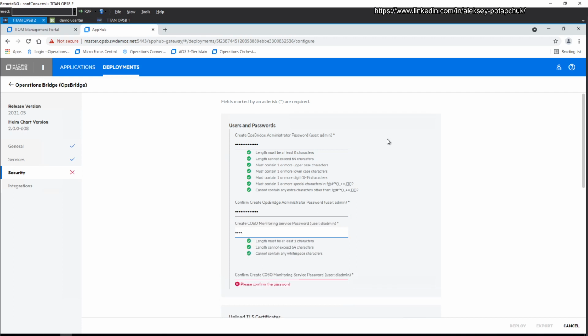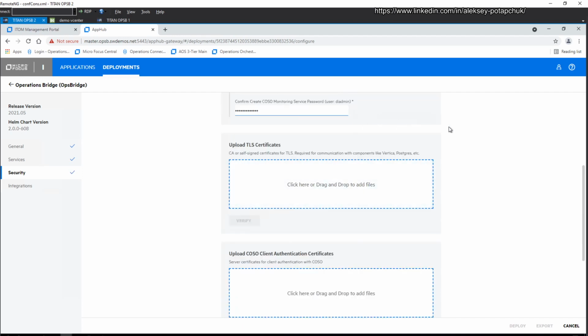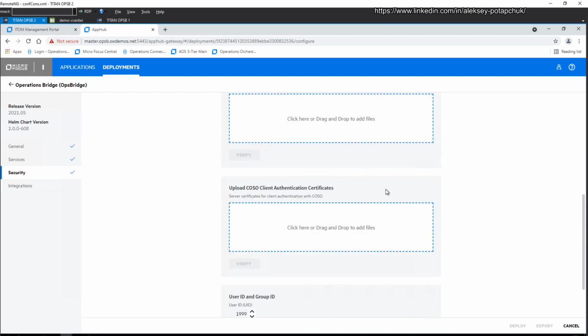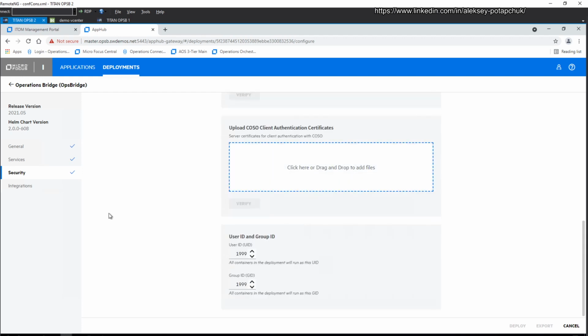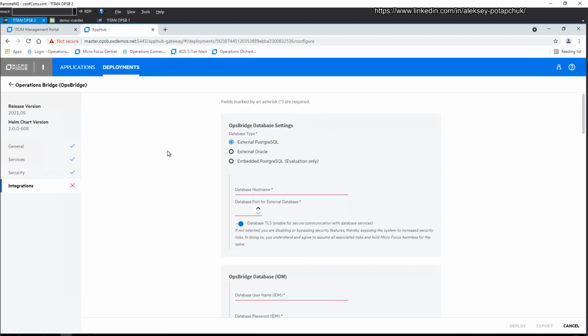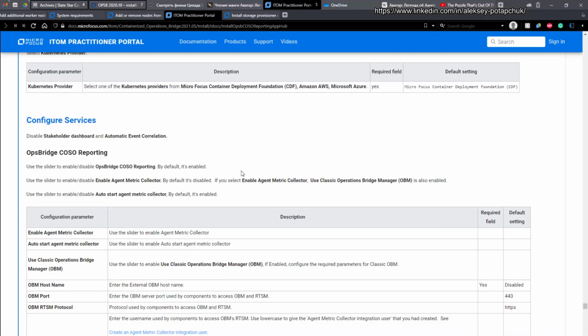So for this, I will use my non-production password because I might want to show it in a demo. Upload TLS certificates, CA or self-signed certificates, no. Cost of client authentication, user group, no. I have no idea. Okay.